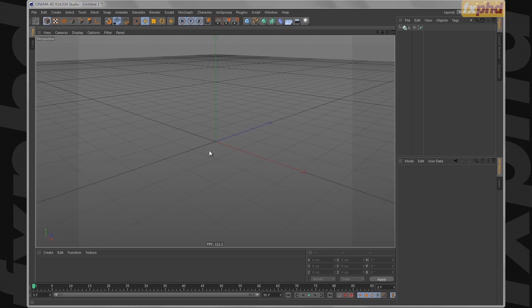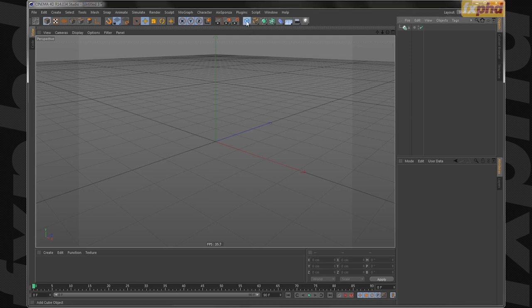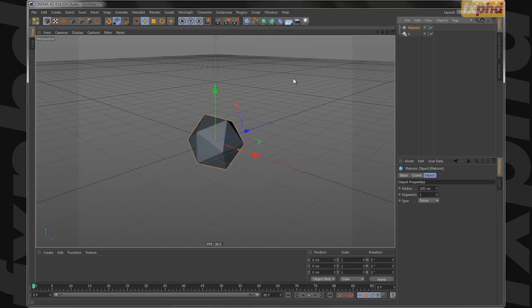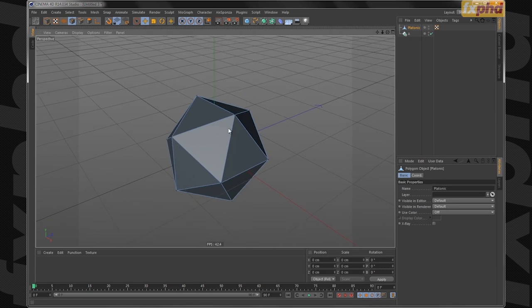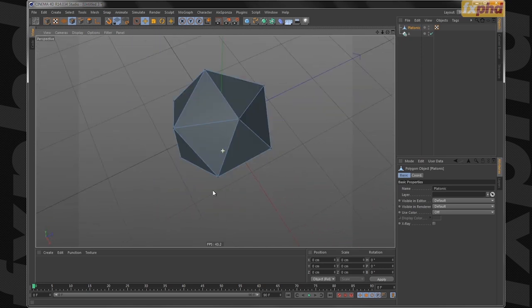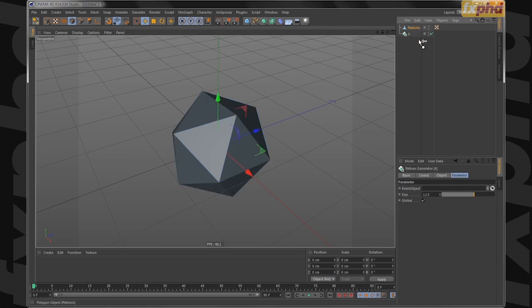So, back in Cinema 4D, I'll try to show you how this looks in Cinema 4D. To do so, I wrote a little Python generator that will visualize the vectors. So if I create some sort of primitive, let's say a platonic object, convert it to polygons, and switch to point mode, you see the points in space, and these are the points we discussed earlier. But what about the vectors?